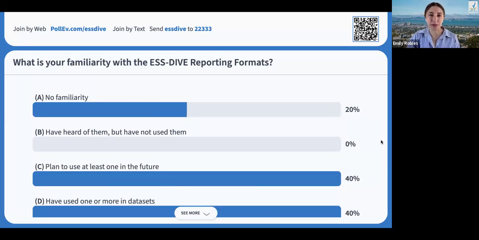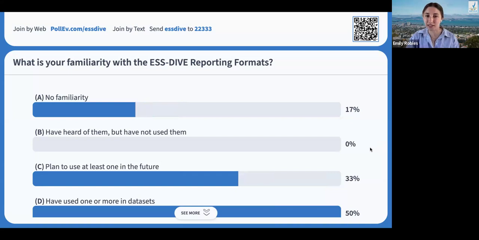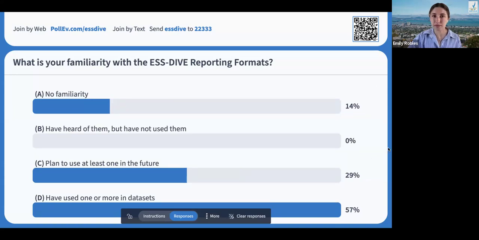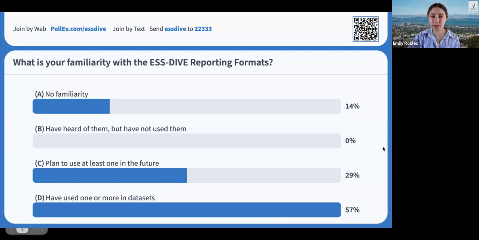Looks like we have a few with no familiarity. That's great to see. Awesome. Well, it looks like we don't have anyone who's heard of them but doesn't plan to use them.